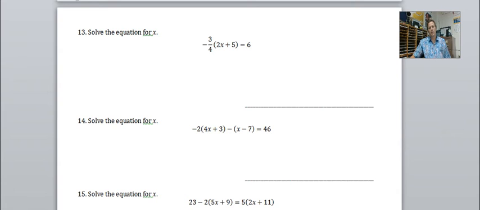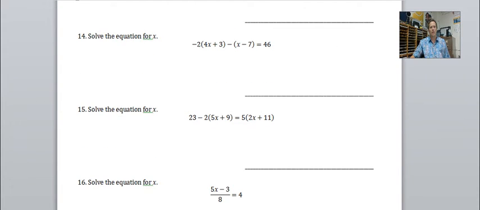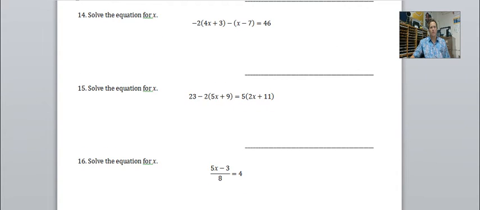13, alright, 13, I said this in class before, but 13 is not really going to be on the final because it's just a very complicated fraction, so I wouldn't really worry about it. Let's just skip that one for now and go to 14. So 14, again, we're doing the same thing. We just have to distribute. This is really a negative 1.